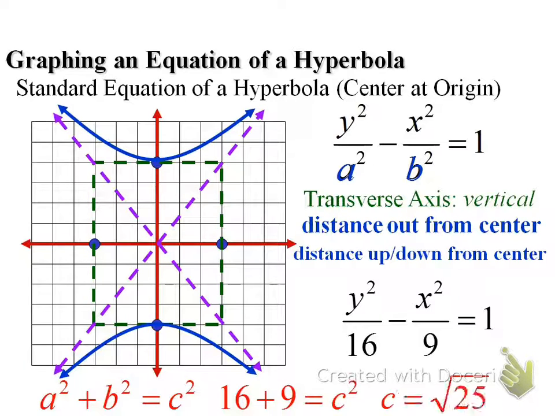You're going to get the same c value on this one. It's the same a and b value. So you need to draw those at 0, 5, and 0, negative 5. Again, those are going in the opposite direction now because of this y squared. When you flip-flop x and y, now everything's up and down except your co-vertices. Those are side to side.